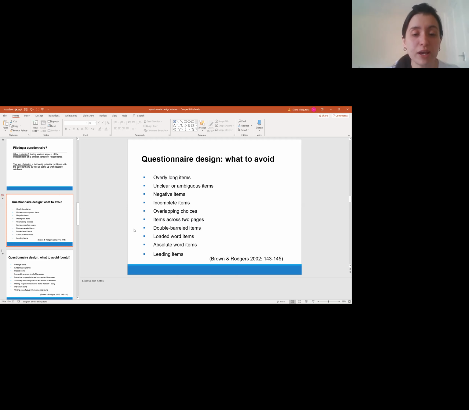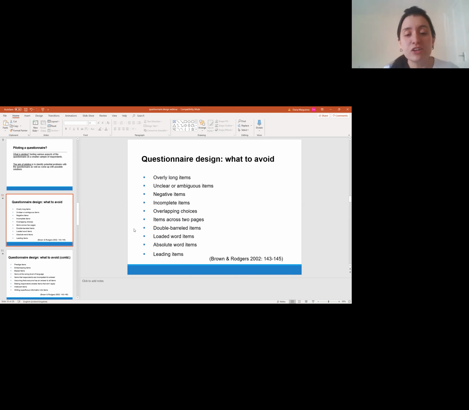Incomplete items: anything that is incomplete, for example the idea in the stem, in the statement itself, or in the options, or if some of the important options are missing, for example you include only 2 options to choose. In multiple choice, obviously, we need to include more than 2. So try to include complete items in your questionnaire.